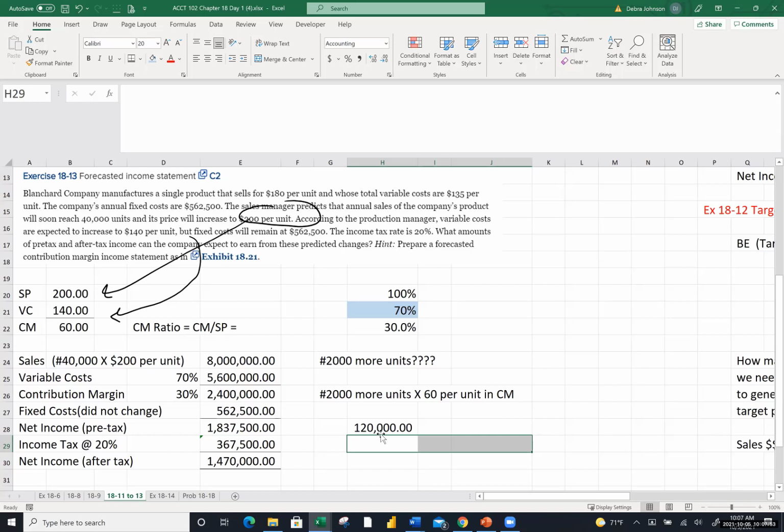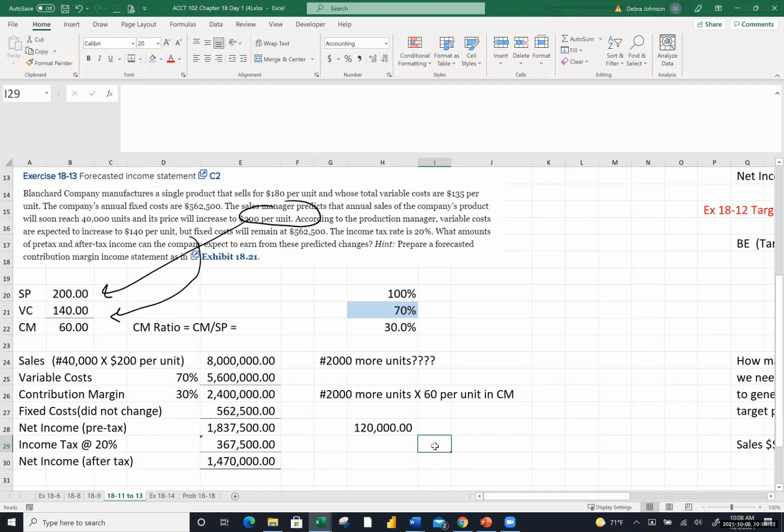What if they said, because this comes up too, we could sell 2,000 more units, but it would cost us in advertising. In other words, we're going to print some coupons. And what if they say the advertising is going to cost 30,000? Well, 120,000 would be coming in, less 30,000 that you spend in more advertising. You still have a positive bottom line effect of 90,000 in this made up example.